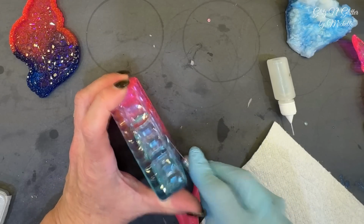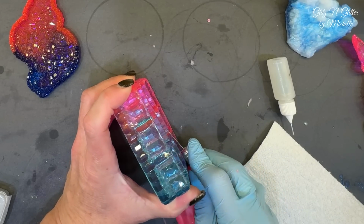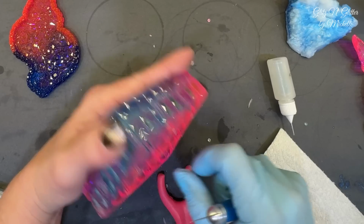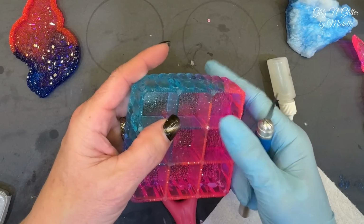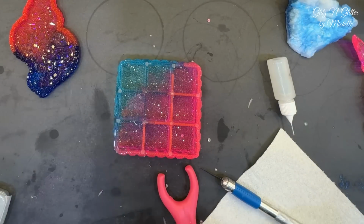Not easy. I wonder what I have that's a little smaller than this knife. That's okay, I got them. That's going to be covered so it won't matter. I'm just trying not to mess up the stones next to it.